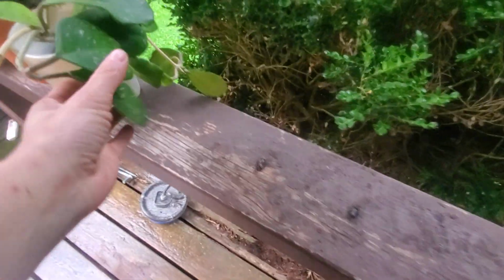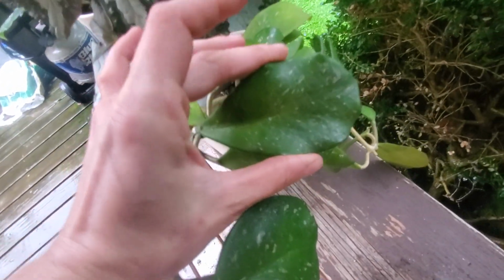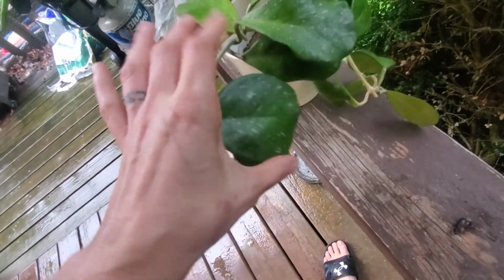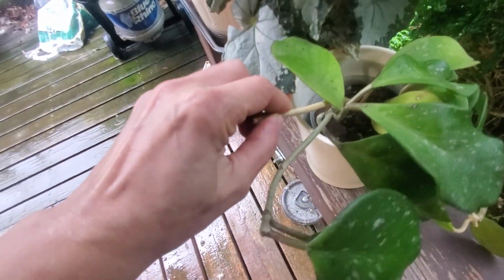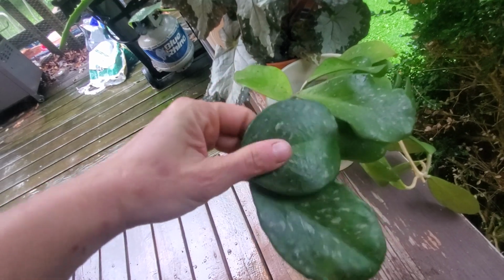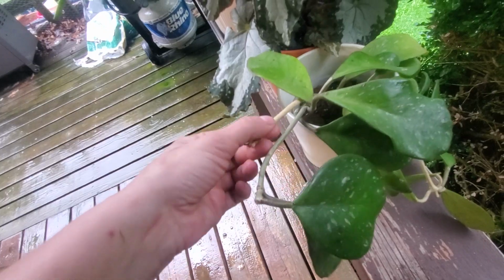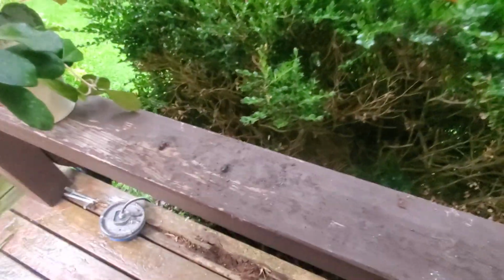Anyway, this is Hoya obovata, and I'm excited about it because it has these big dinner plate round leaves. These are kind of newer leaves, and they grow in a kind of funky shape like that. But once they get to full maturity, they really get rounder and cool. This is one of those thick-leaved Hoyas, so I'm going to have big leaves, so I'm going to put it on a 3 or 4 foot trellis. I've got a collection of big leaf and big thick-stemmed, thick-vined Hoyas. I'm going to have to do some major trellising with it here this year.